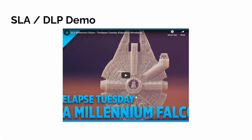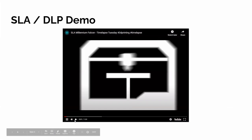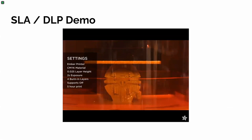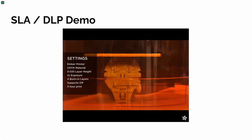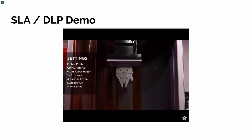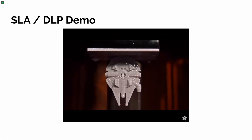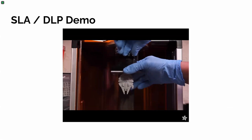So just a quick demo of how SLA works. You've got the resin in the tank on the bottom, and then as the printer runs, the resin is hardened layer by layer to make the final shape. So as this says here, this little piece was a 5-hour print. See, people make stormtrooper helmets.